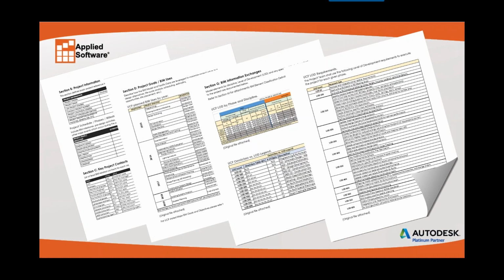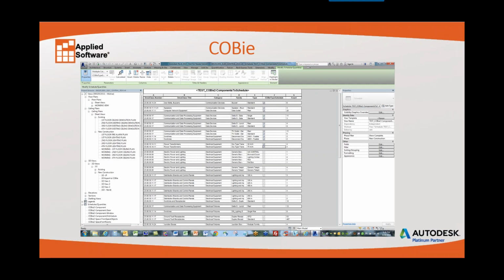Now, this information goes out during the RFP process and the bidding, and that way all the general contractors and architects working on this project or projects know and understand exactly what is required by them by having this PXP. Included in this is also COBie.